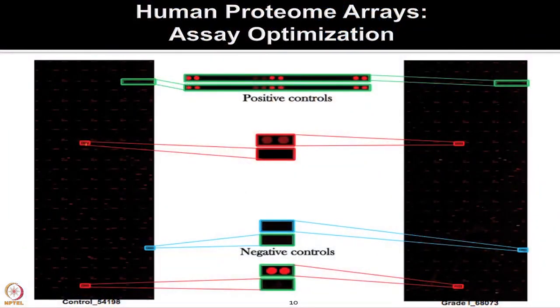For instance, in this case, if we are applying the anti-human IgGs, the IgG spots, which are purified immunoglobulin proteins printed on the chip, should definitely show as positive controls. And that is what you see in the middle here, the positive control with the red spots. Whereas, when we have empty spots or spots with only vector, where we do not have the genes printed, those should be negative controls, where we would not expect to see protein expression, and those are shown as the totally black spots. So, you see how carefully we have looked at a variety of features before we actually start applying our patient samples and investigating questions of biological interest.